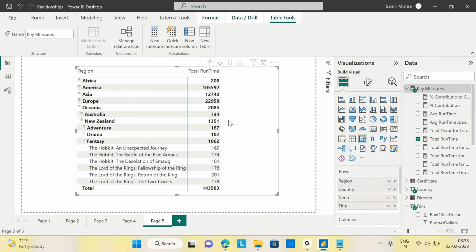Divided by... These will move, and these will title. You want to know? Sorry, was somebody answering? Just speak a bit louder. You're asking whether you want to know, based on the individual movie title and total, how much each individual film is contributing to the grand total? 169 divided by the total time. Correct, absolutely correct. But how can we print this 143583 across all the rows here?